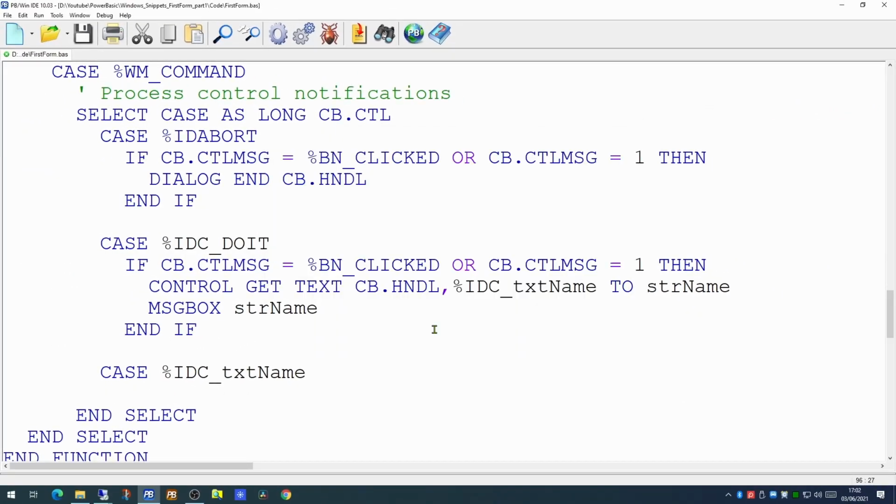So while this is a very basic form, you can see how you can design a form with a number of fields to take information from the user. And for each of those, you would use a Control-Get command using the text option to pick up from the field on screen and put it into a variable. And having picked up all your variables on screen, you can then decide what you want to do with them. Most likely in many applications, if you're gathering information from a user, you would then use that information to save into a database, save to a file, or send off to a server.